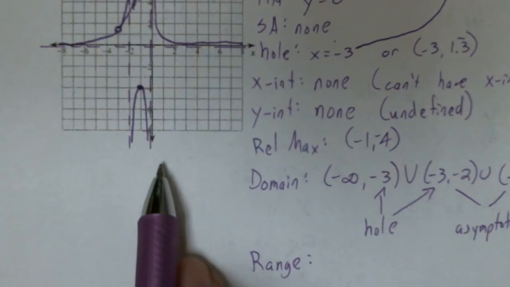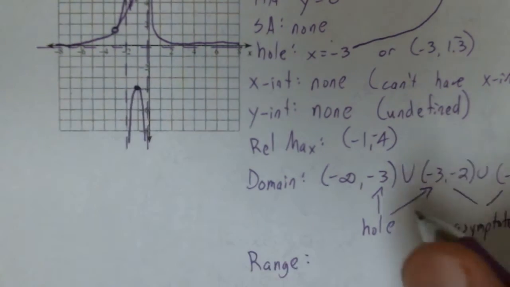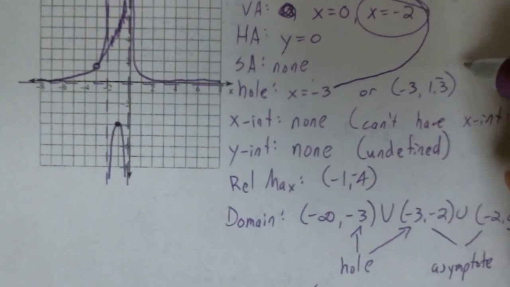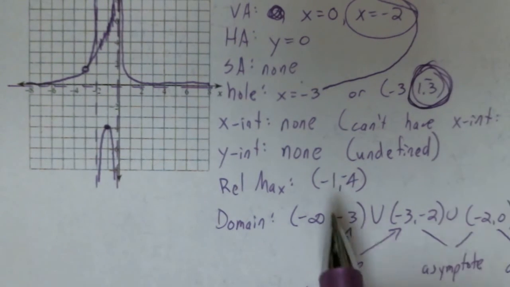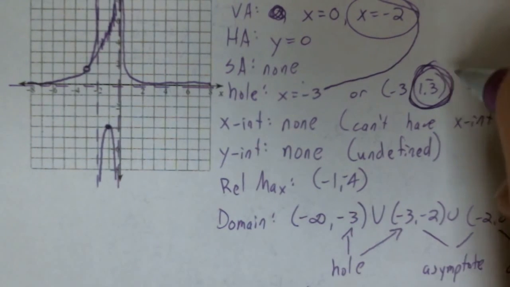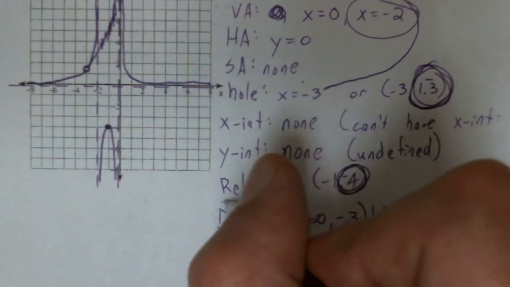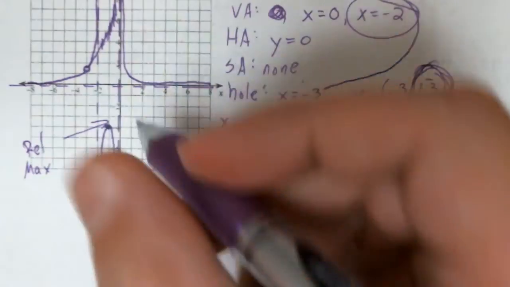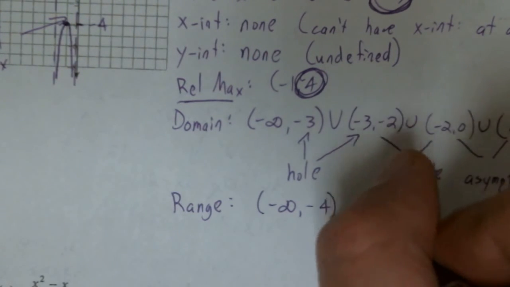Okay, I paint the fence, Karate Kid. I have y values from -infinity all the way up to that guy. Okay, so -infinity, but that is the y coordinate. This is the only time where I care about the y values. I need the y coordinate of the relative max. Okay, so that spot right there, that's our relative max. That y value is sitting there at -4. So my range goes from -infinity to -4.